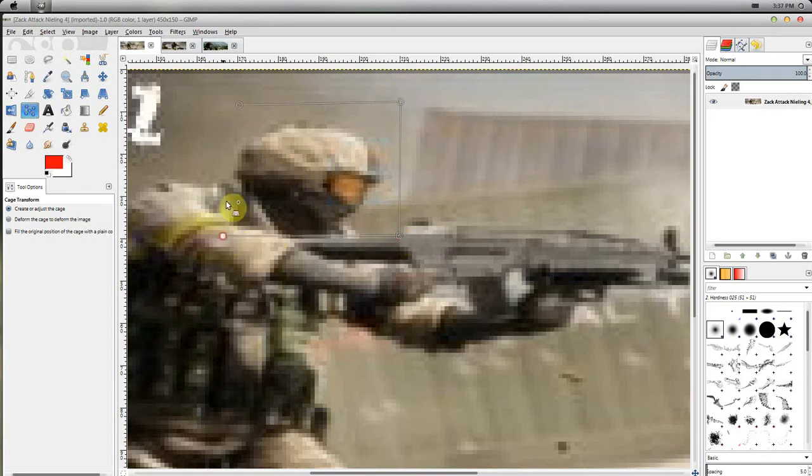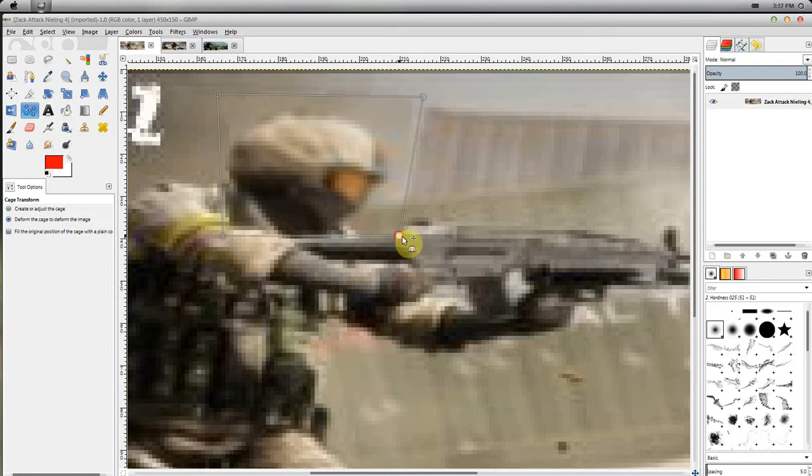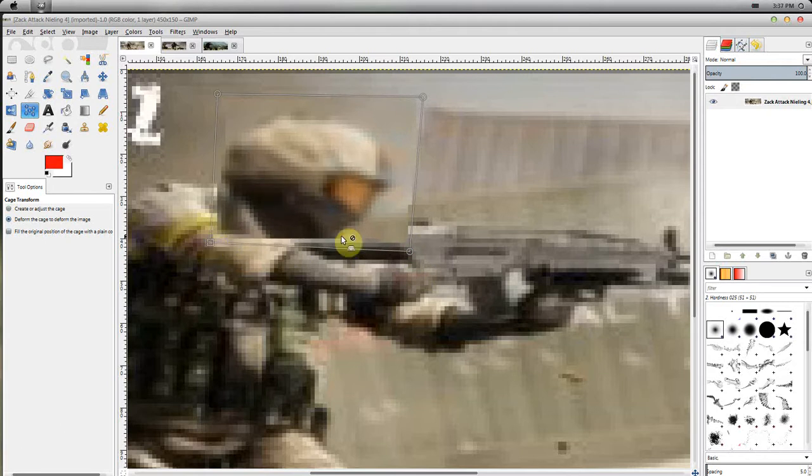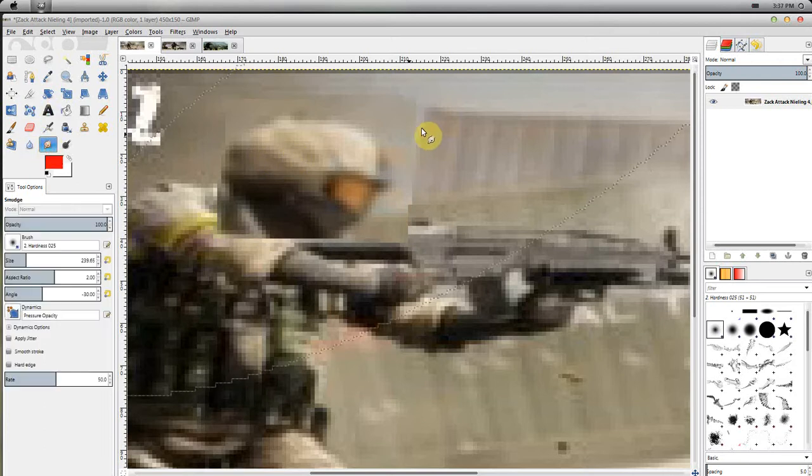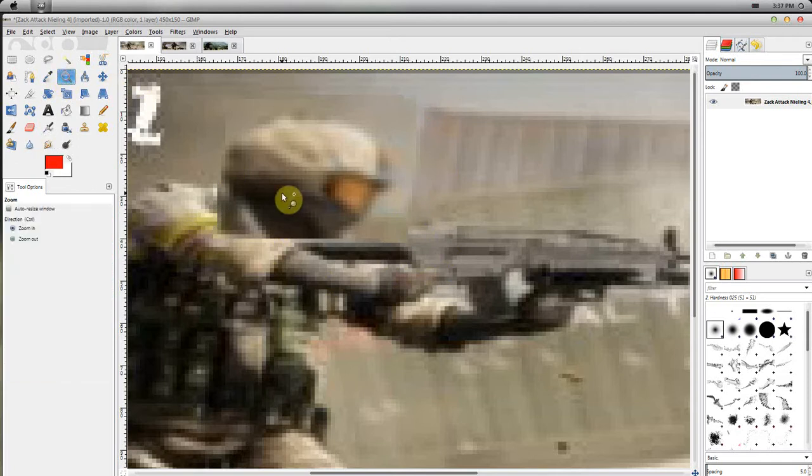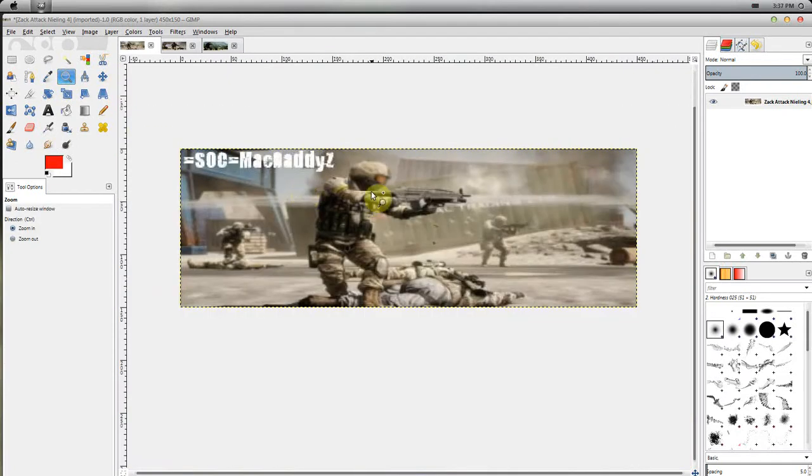make your dots around it like that. Now obviously this is not going to look perfect, since this is just a demonstration. And you can just move this like that. Oops, like that. And there you go. I believe it was enter, and it works. Now you can just use your smudge tool here. Oops. Too big of a size. You can just use your smudge tool here, your blur tool here, to fix this up. And this is just a demonstration, so I'm not going to make it perfect.